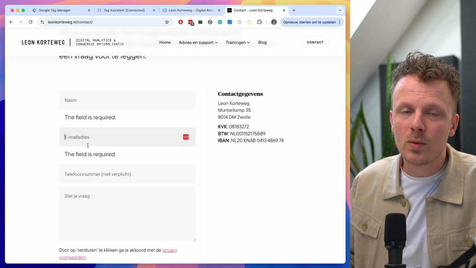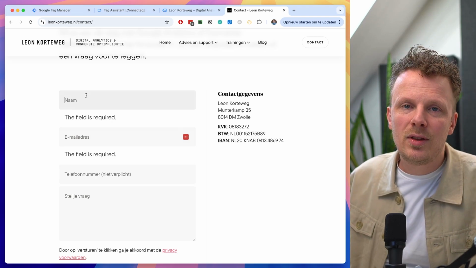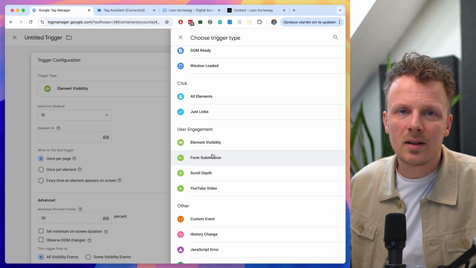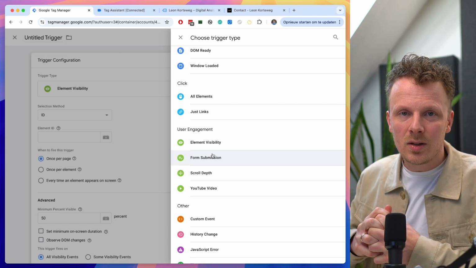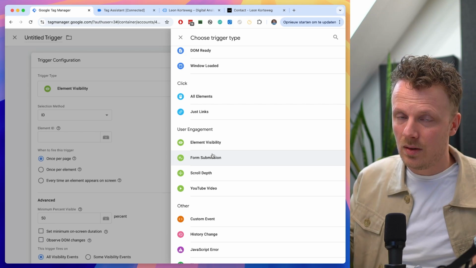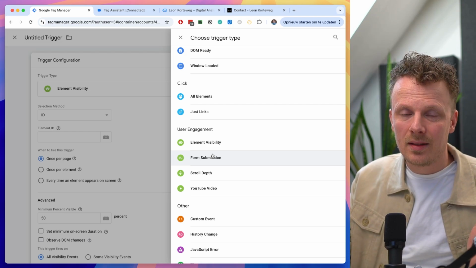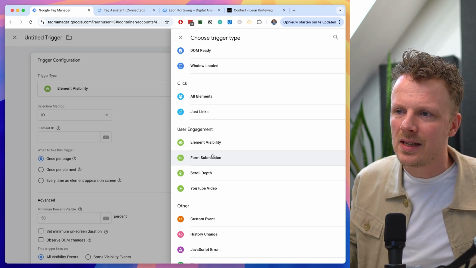My form will check: is this a valid email address? Is the name filled in? And if the form is not valid, this trigger has a tendency to track conversions that didn't happen yet. So for instance, if a user has not filled out the contact form entirely and that user hits send, this trigger might track that form already, even though the form wasn't valid and hasn't really sent yet.